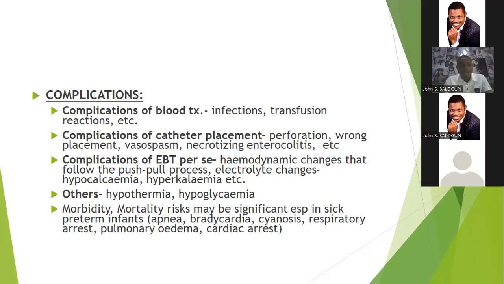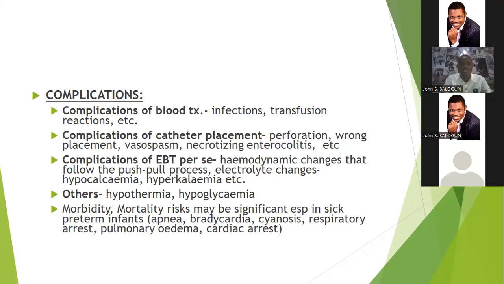So, complications of the EBT itself: hemodynamic changes that follow the push and pull process. If you take too much blood at a time, the patient can go into hypovolemic shock. If you push the blood too much, too fast, the patient can go into hypervolemic complications in which the heart can undergo arrhythmia. There could be cardiac arrest from that. So, hyperdynamic changes from the process.